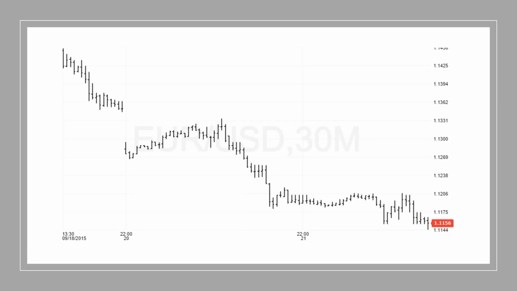From here we go to my favorite, which is called the bar chart. Now, this bar chart is exactly the same time period, exactly the same asset as we looked at in the line chart. So it's the Euro US dollar 30-minute chart. It has the exact same numbers as the line chart, except the line chart has just the close on it. A bar chart gives us a graphical piece of information of what has taken place in that time frame.